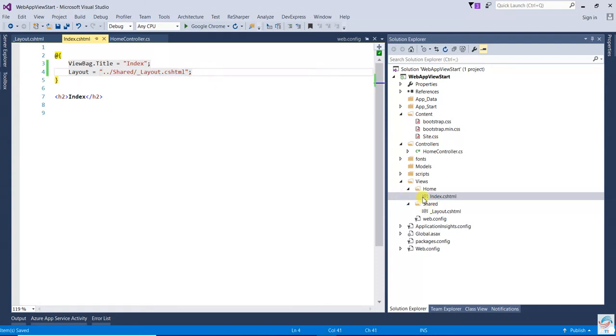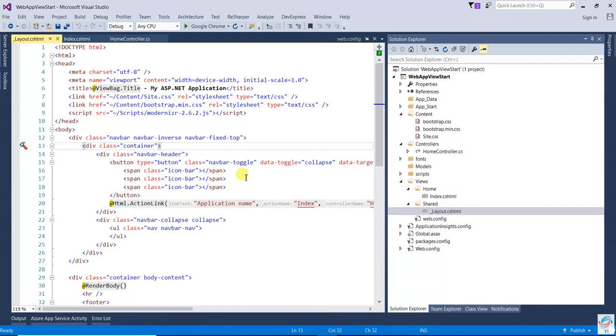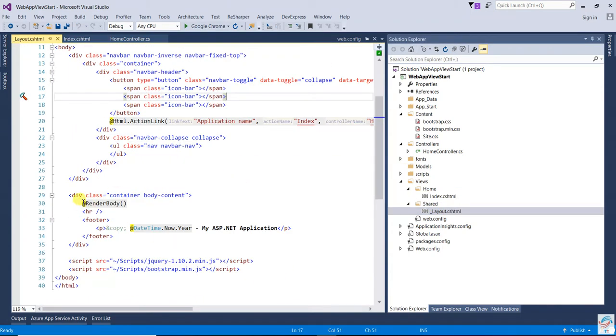If you don't use _ViewStart, then in every view you have to write the Layout. If you write Layout equals null, then it will not take any layout page. In this layout page you can see there is a RenderBody.